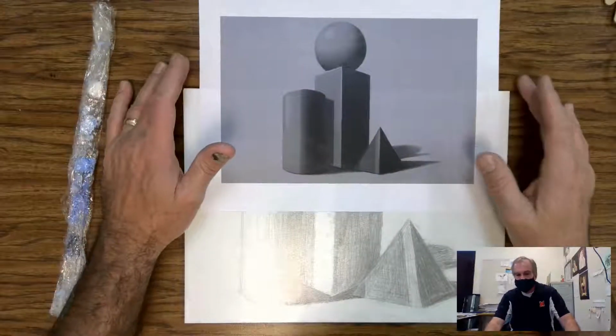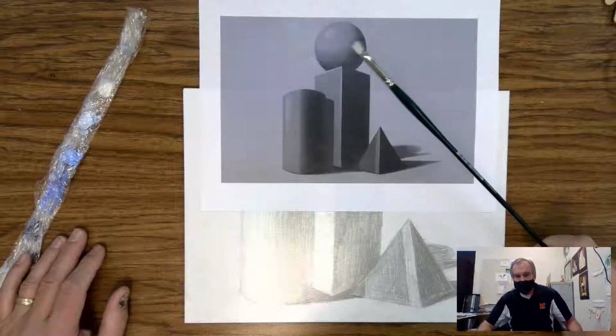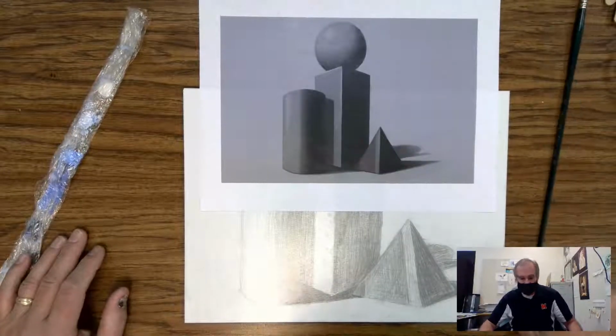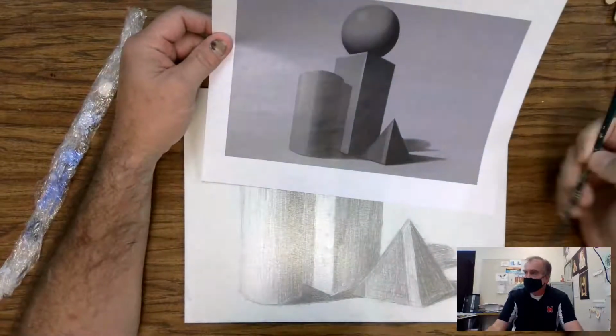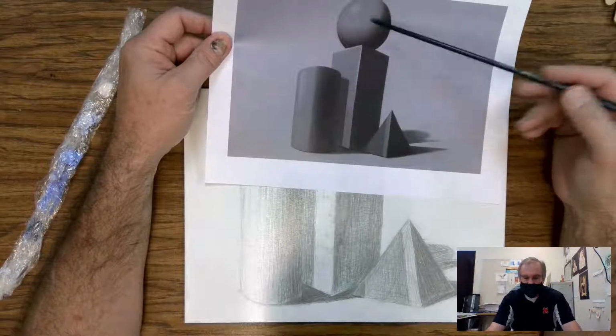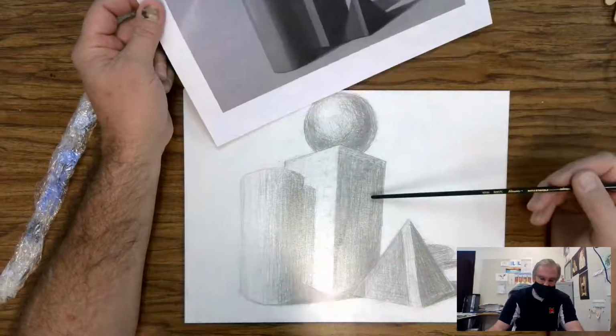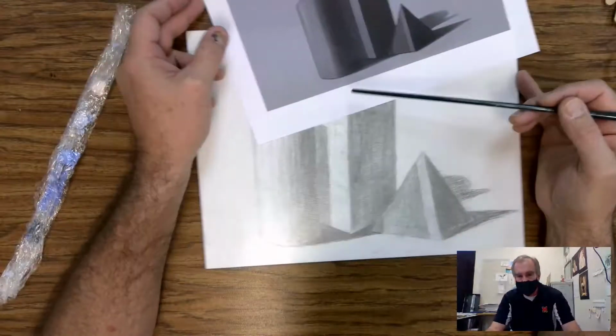So we have our two things that we need, I guess 3 or 4 things. I got a brush, that's good for painting. And then I have my original photo. The original photograph does have a lot of good information on it, so I can use that as a guide. And then I also have my detailed drawing of what it's supposed to look like as well.